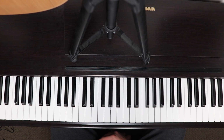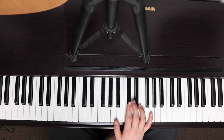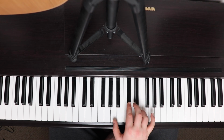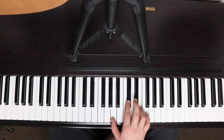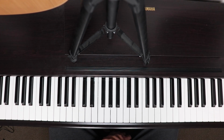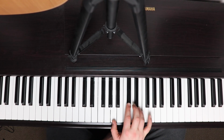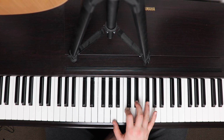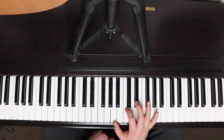Right? Then this next bit is also pretty easy because the very first couple of bits repeat itself. So the very first bit goes... That's actually all of it. So after we've done 1, 2, 3, 4, 1, 2, 3, 4, we go chord. I'm going to say the chord numbers, and you can hopefully follow along with that.